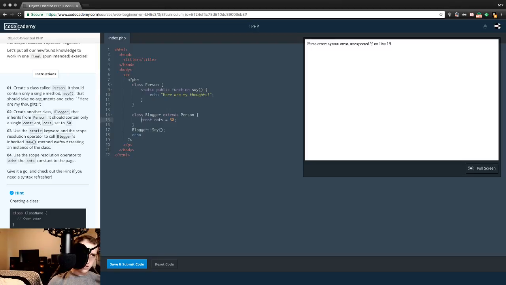But if we weren't using constant, we'd still have the dollar sign, and we would make it public, and you'd put static either before or after, somewhere next to public. Okay, so constant, that means we still put in static, constant, and now we can do Blogger cats.